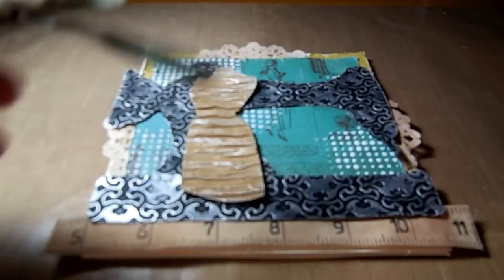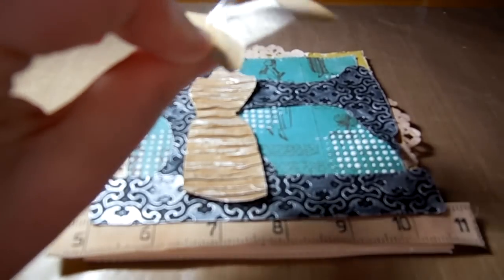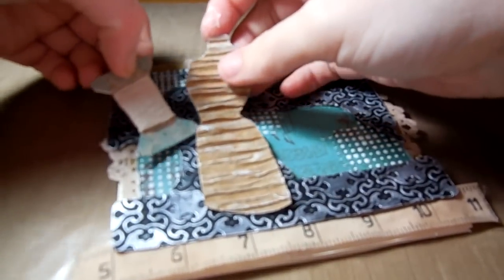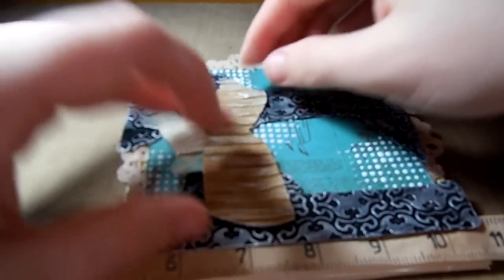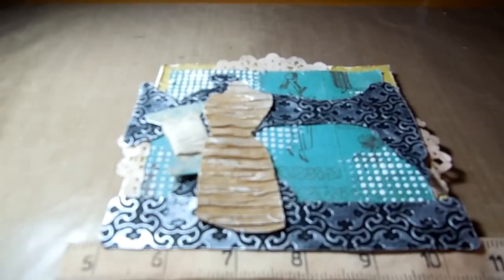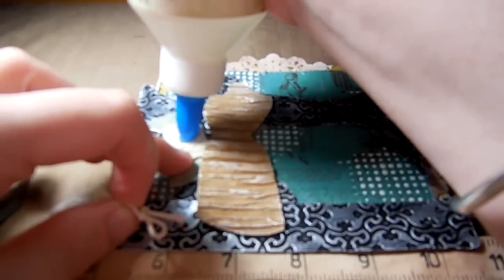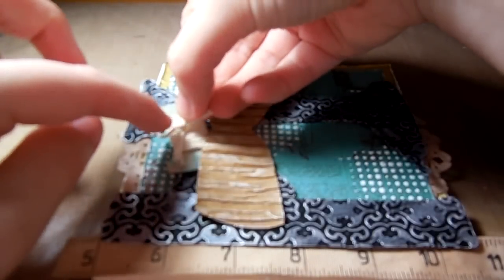Alright, and I'm going to put my bow, actually, I might just layer that next to it. Just some twine again, and like I said, that spool from that die. I'm going to layer it underneath a bit. Got some strings. Now I'm going to maybe add my bow, just a little bow for the end of that fabric, and I'm going to put it on an angle.